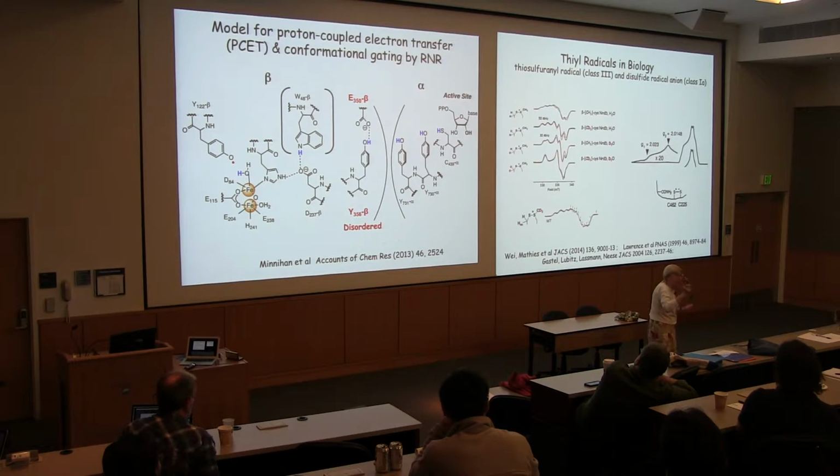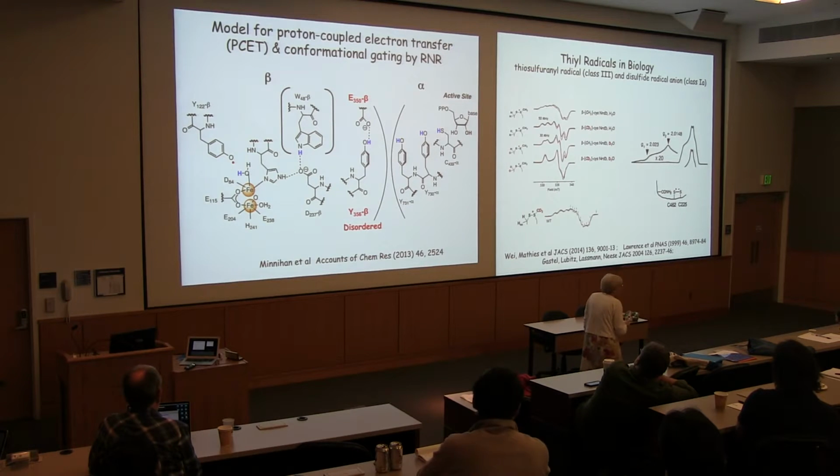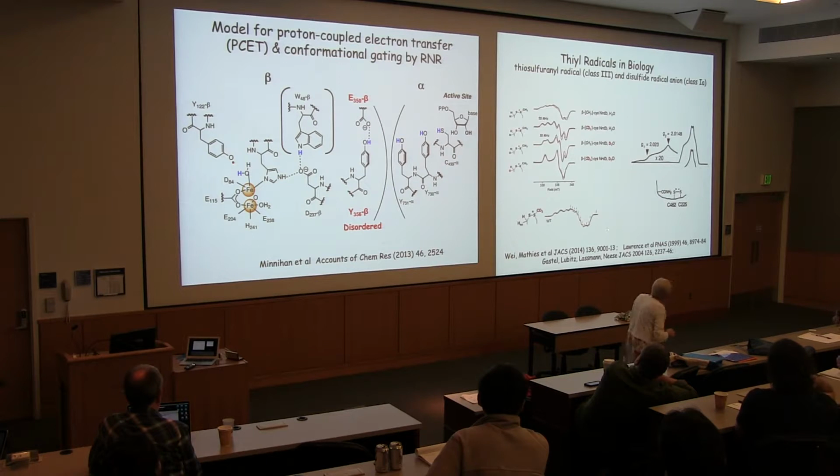But with the methionine and the cysteine, this one here, with formate in the class 3 enzyme, we saw this bizarre radical. By isotopic labeling, we isotopically labeled everything. We discovered a new thiosulfuranyl radical. No one's ever seen this before. They've seen it once or twice in the EPR literature, but it's kinetically and chemically competent to make deoxynucleotide.